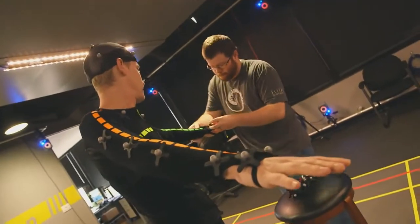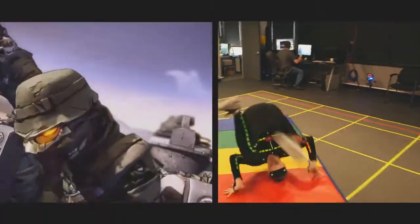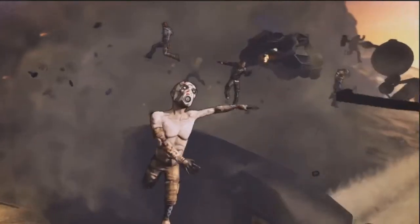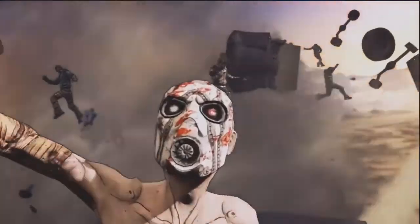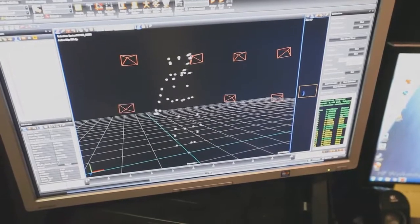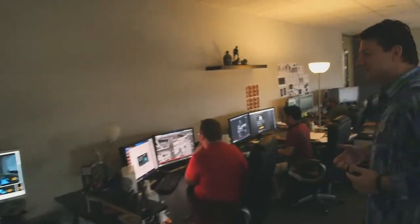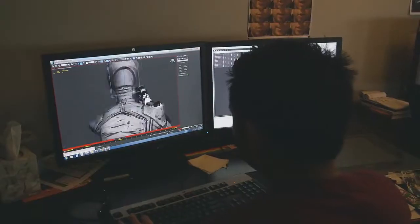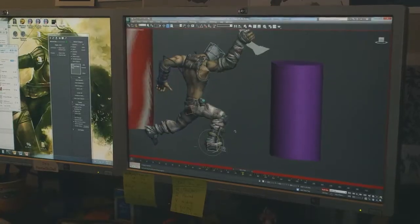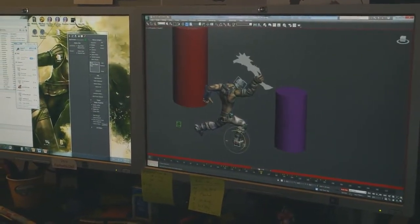Continuing the tour, right behind this door is our motion capture studio. This is where we capture animation, where actors perform, and we get their movements in-game. You can get lots of content really quick, and it's very natural, very realistic content. One of the coolest things about our motion capture studio is it's actually in-house, on-site at the studio, right adjacent to our animation pit. So our animators can come in here and get new content anytime they need to. These guys are best in the world — they bring our games to life with the animation they create here every single day. It's awesome to be part of this team.